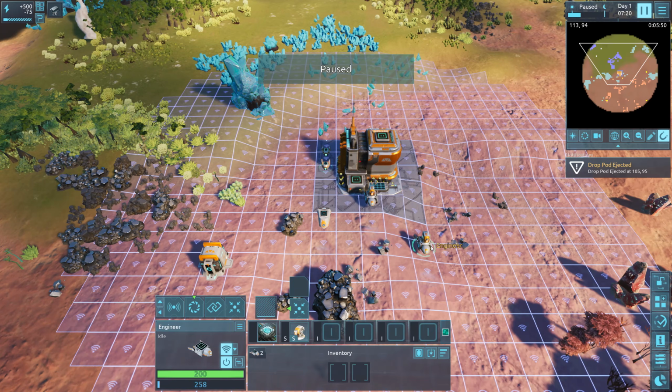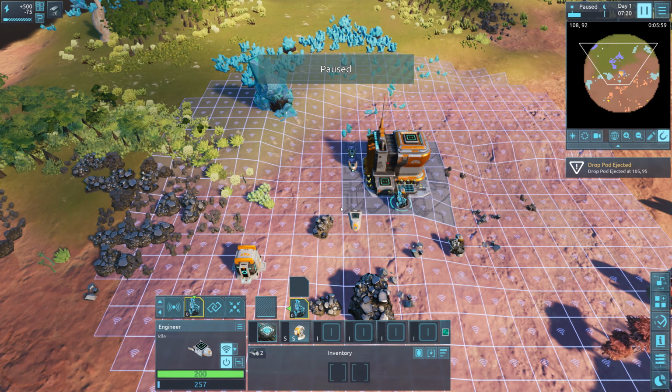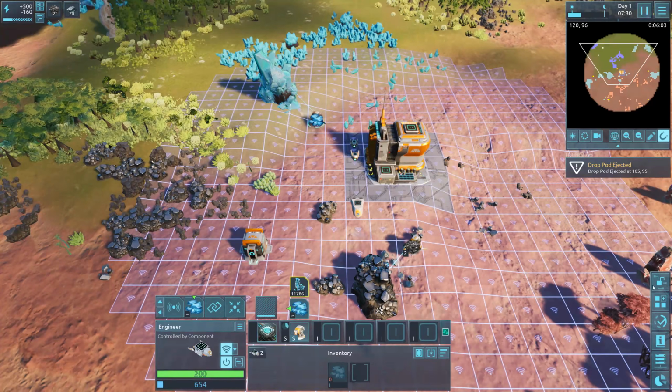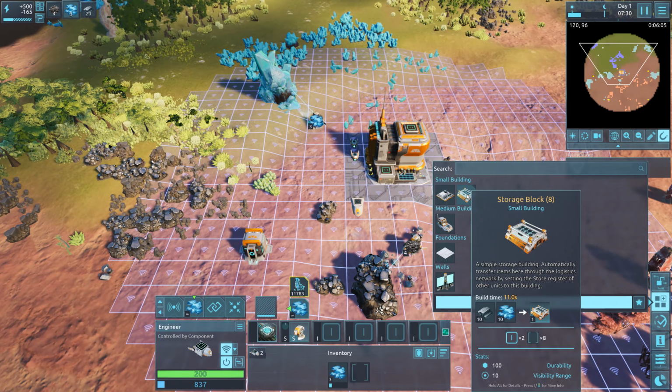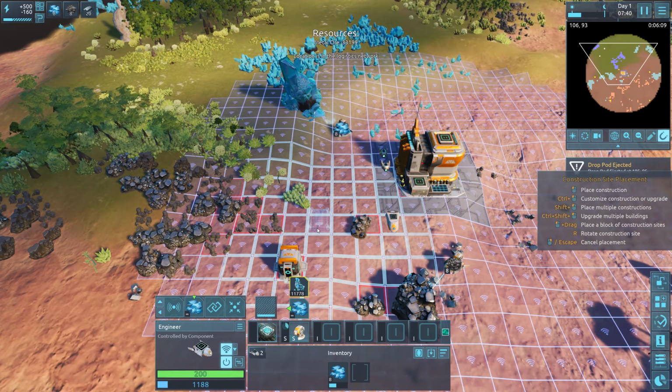So now that we have that, next thing we're going to want to do is get some resources. So we're going to take our engineers. We're just going to have one do the metal ore and one do this crystal chunk over here. And they're going to start gathering stuff. And while that's going, I also want to build a storage block to fit the resources into.